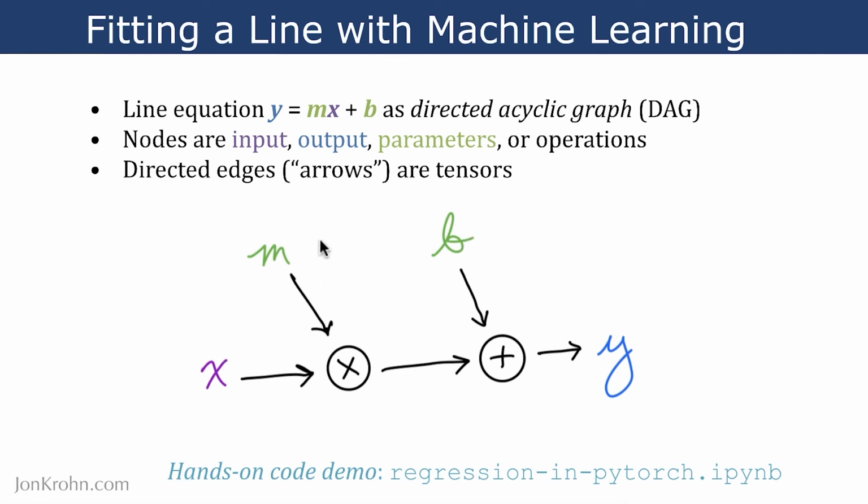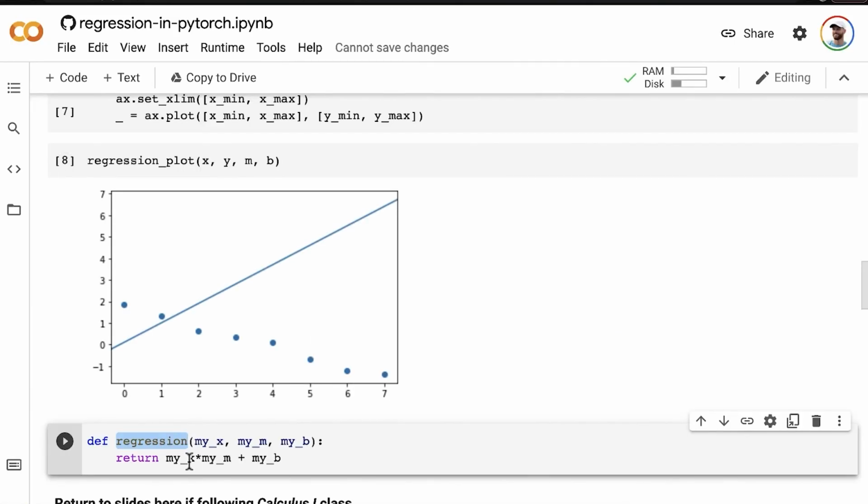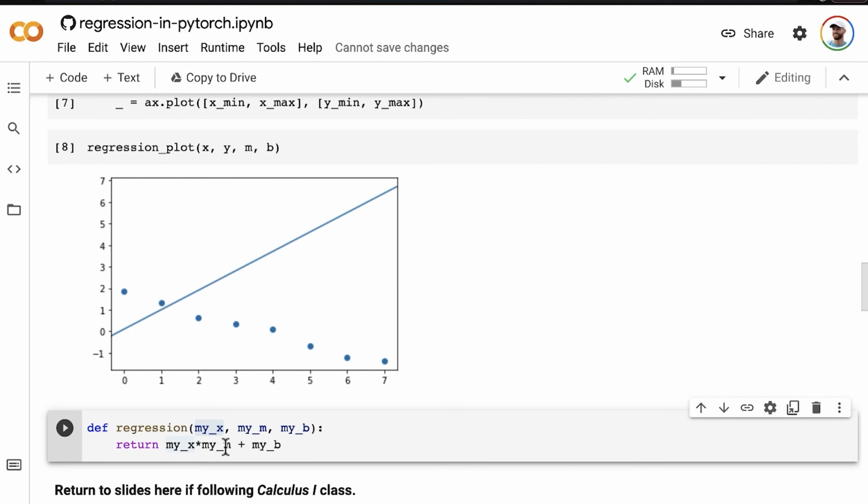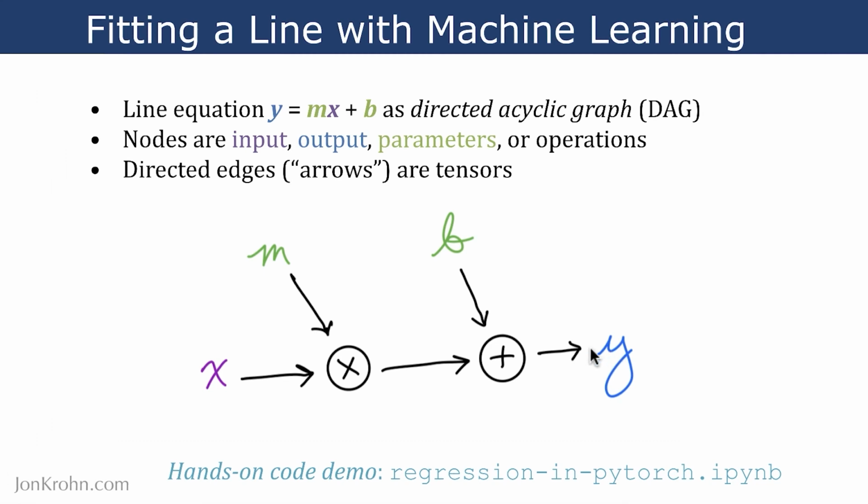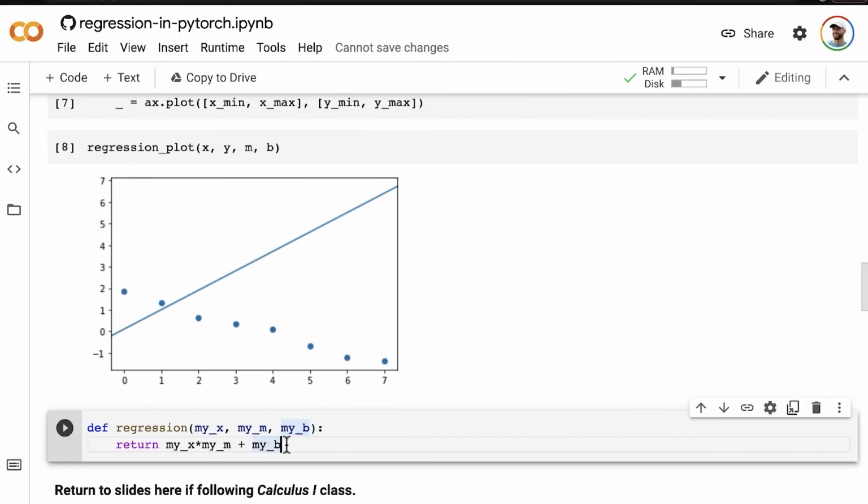So we have all of the components of our graph, and now we can link them together with this equation here, with this regression method that I created, which takes m, x and b. It takes our parameters and our input, multiplies m times x, and adds b, which will give us y. So there we've queued everything up.